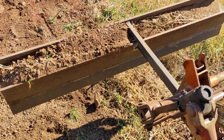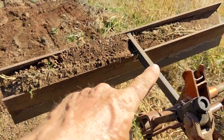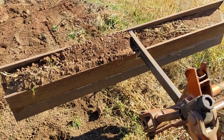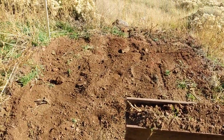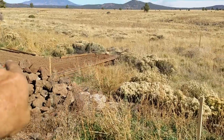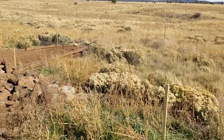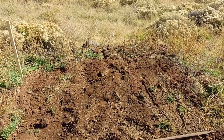It's not perfect. I would hope maybe that somebody else will learn from my experience. I should have known that it might bend under enough pressure. But hey, there are big rocks in here, and it saved me a ton of work. So got that spot down there, another one off to the left, and this one all done. So with that, I will leave you.